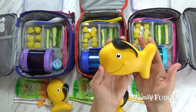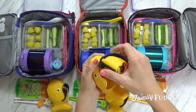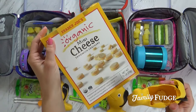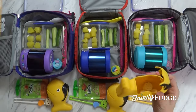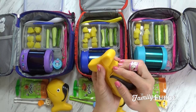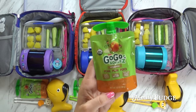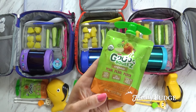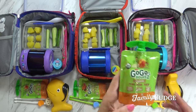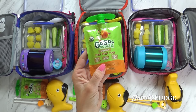Now in these cute little goldfish containers, you would think that I have goldfish, but I actually don't. I just have a few of these little cheddar crackers, because this box has been open for a couple days and I'm trying to use it up. I only sent them with a couple — I definitely don't fill the whole thing with crackers. The kids aren't super crazy about these because they have the hidden veggies, and my kids can tell the difference. But I have three of these left and I'd really like to use them up, so I'm going to send this and hope for the best.